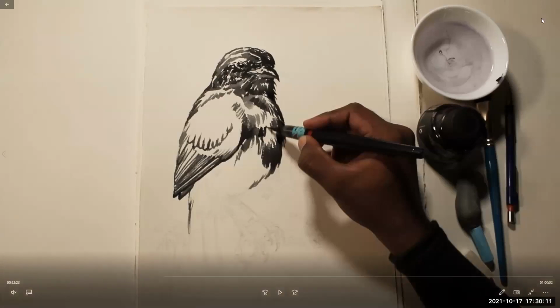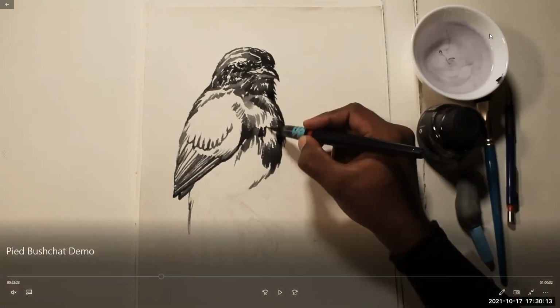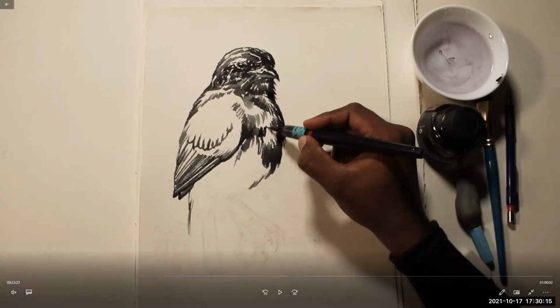Drawing, I've given you the reference. Once the demo is over, I will share the artwork in the group. You can see the artwork. So do sketch and complete this artwork. Because until you get the full body of the bird, you will not know where you are going wrong, what are the questions you are having.